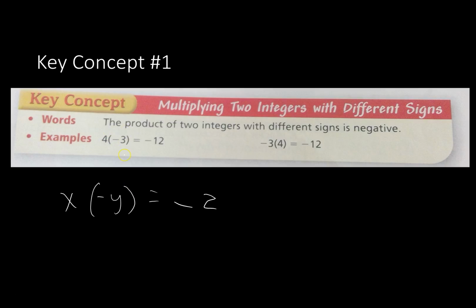I don't know if we've gone over this yet, but when you have parentheses, there's technically a multiplication sign in there. Same thing over here. Negative 3 times 4 would be like having negative x times y, which will be a negative number in the end. So negative 12. So negative times a positive is a negative, and a positive times a negative equals a negative. That's really what we need to know.